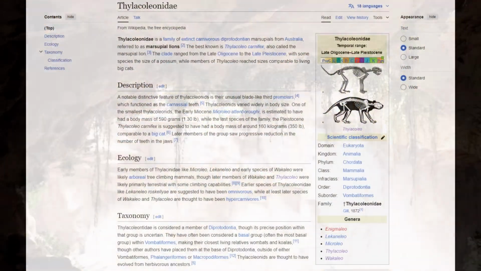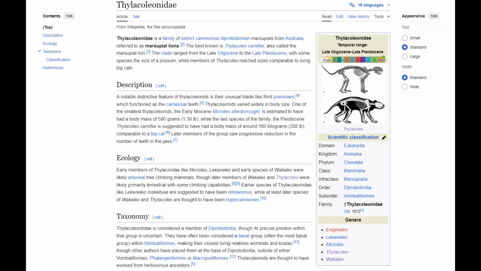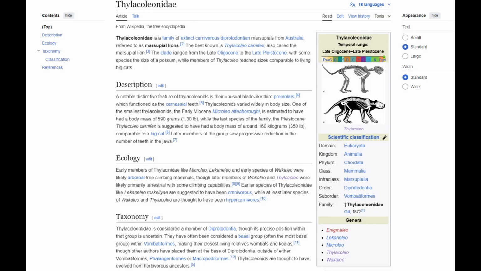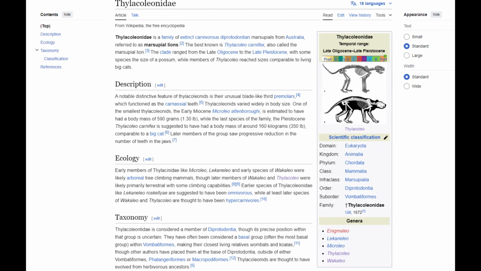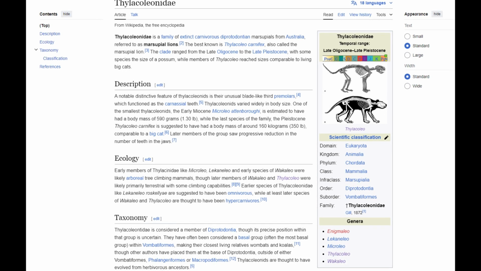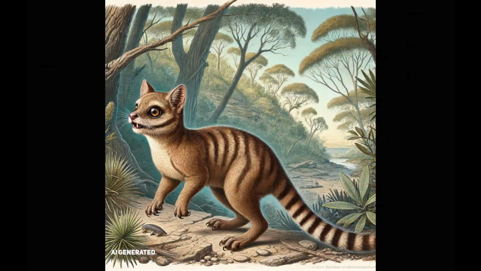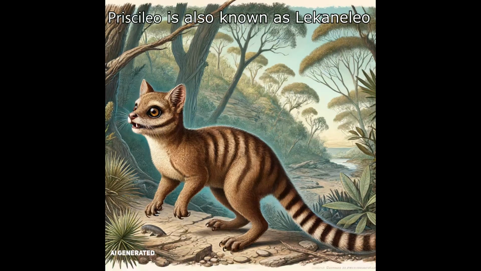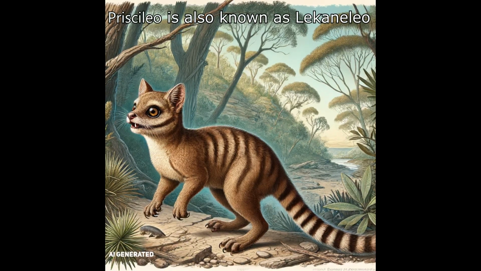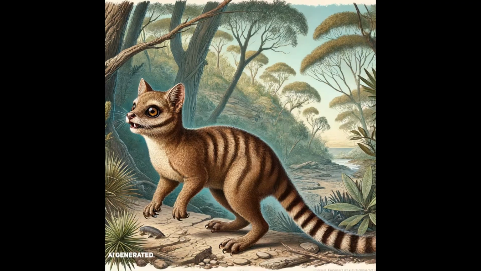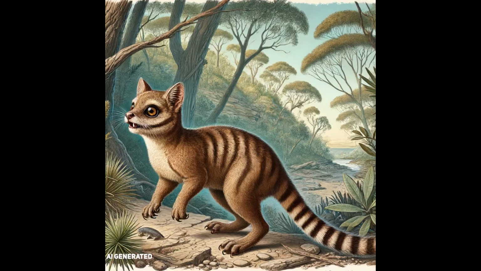The closest relatives of Thylacoleo carnifex are other members of the family Thylacoleonidae, which is a group of extinct marsupial mammals. Within this family, Thylacoleo carnifex is the most well-known and largest member, but there are other genera and species that share a close evolutionary relationship with it. The Procilio genus includes smaller and more primitive members of the Thylacoleonidae family. Fossils of Procilio have been found in Miocene deposits, indicating that the lineage of marsupial lions extends back several million years before Thylacoleo carnifex appeared.